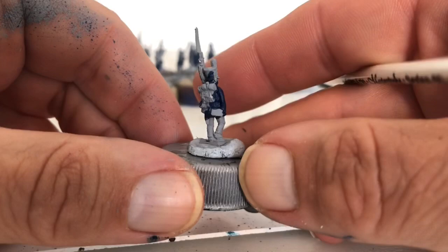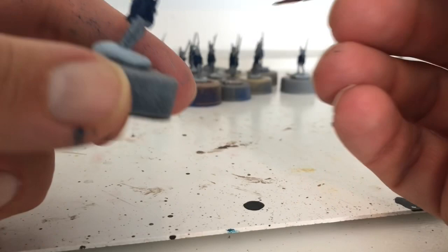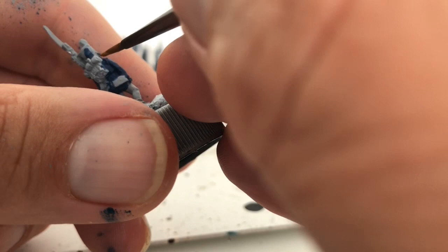As you can see I've done all the blue — I've got it all over the face and everything, but it doesn't matter because we'll tidy it up as we go. Next thing to do is brown for the backpacks and the muskets. What you're trying to do here is just pop this on, and this time you have to be a little bit neater, so just avoid anything you've already painted blue.